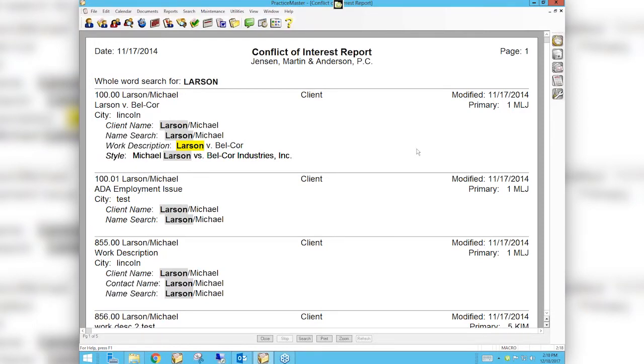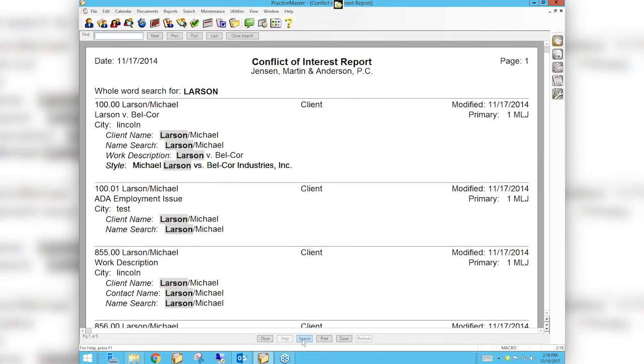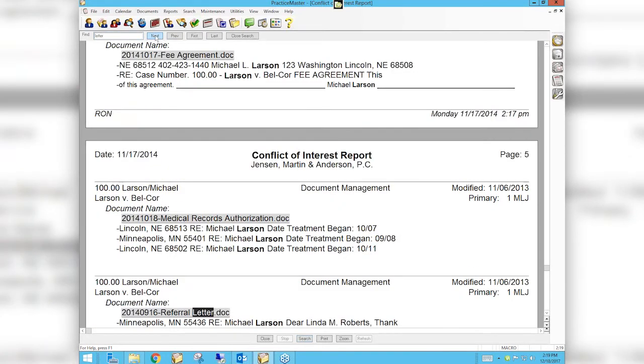I'll tell somebody, hey, do a transaction file list, and then we'll look for the word pickle. And they're like, well, that's going to be 150 pages. I don't have time to read the whole thing. And so what they're not understanding is that they can search in a report in the viewer. And clicking search causes this little bar here to open up, where I can type something like, well, Larson's not a good example. Let's type letter. I don't know if I have it in here. Yeah, when I searched for letter, but we'll try that letter. Yep, there we go, letter. Mary Jo's giving me that.